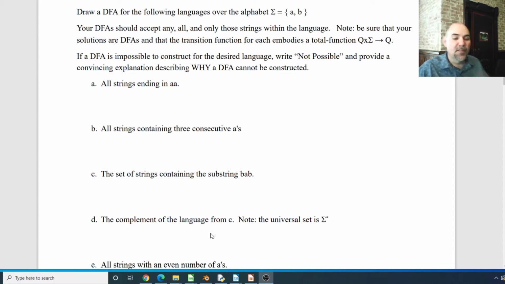Now the complement is the opposite of. And there's one cool thing that I'm going to tell you here as a really massive hint. If you think about what one of these DFAs does, a string is in the language if it ends up in an accepting state, and it's not in the language if it ends up in a non-accepting state. So as a hint, if you can make the one for this, it's trivial to make the one for the complement of that language. The way you do it is just take all of the accepting states. In other words, take your double circles, make them single, take your single circles, and make them double.